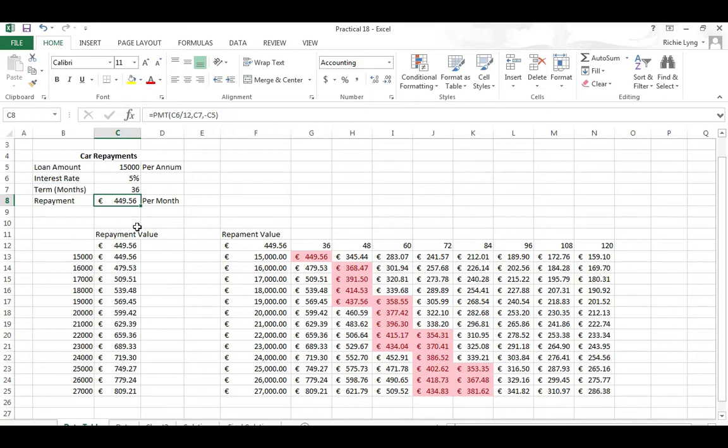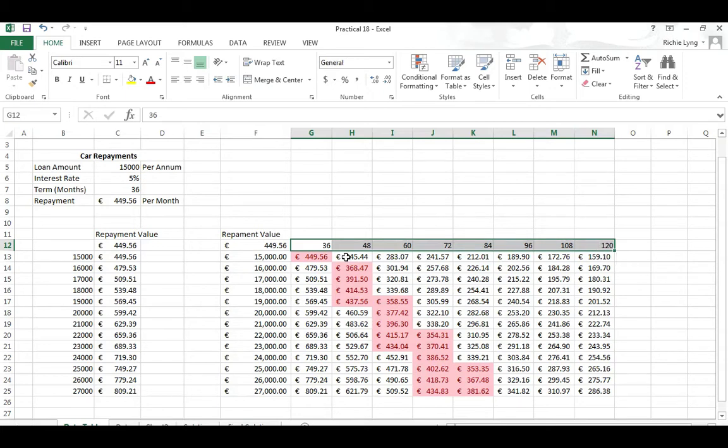But we might have a situation like here where we'd like to see what our different options are over different loan amounts. So we can see from our what if analysis that these different loan amounts will require these repayments. We can work this data table out using our what if analysis. We can also look at a multivariable table, where we can see different loan amounts but also different terms, so different lengths of time in which we can pay back our loan. And we can generate these values in between using the what if analysis. So it's a very powerful and handy feature.